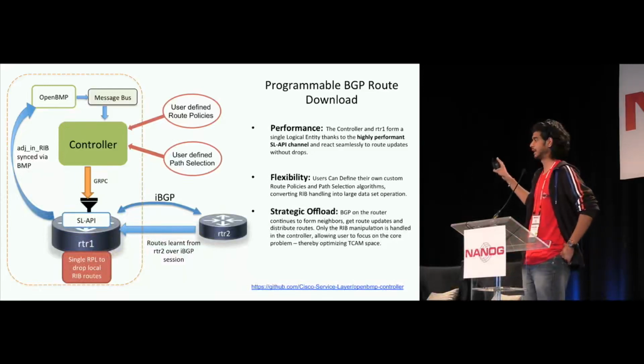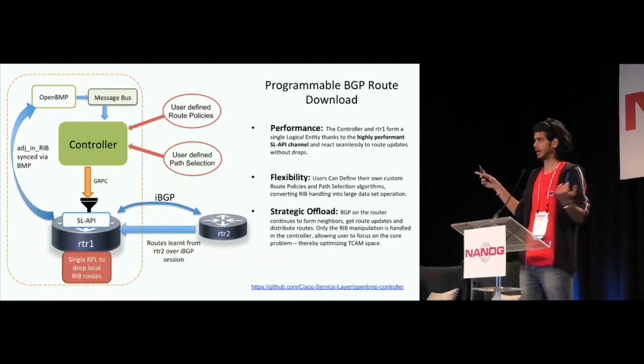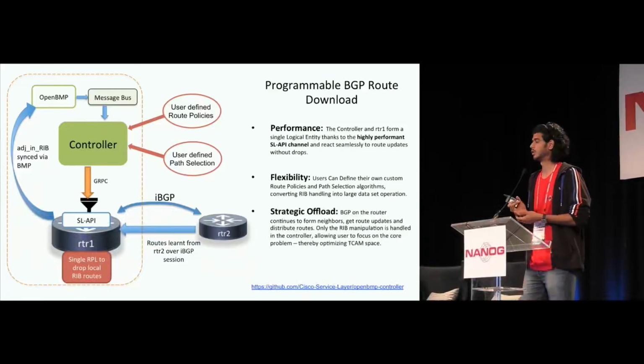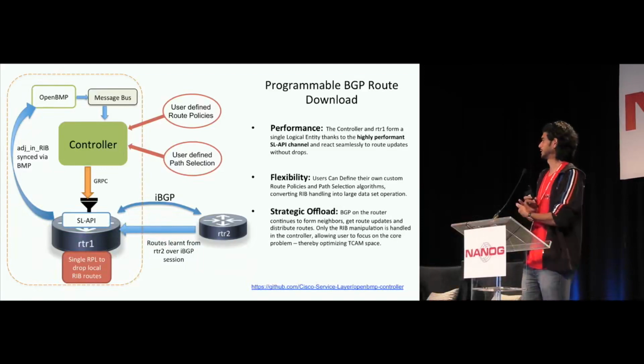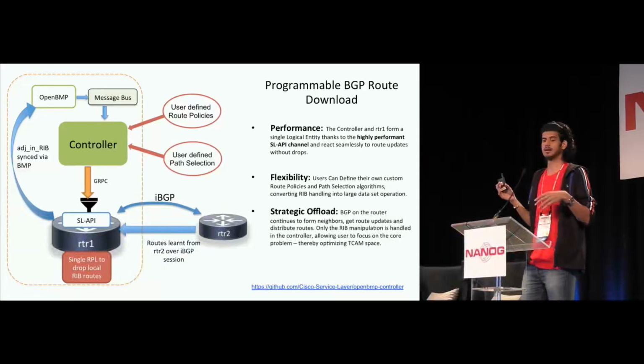So there are three aspects that I'd like to be able to cover here. One is, of course, the performance because of the channel that you get if you have a gRPC or a thrift RPC in between. In addition to that, the flexibility, so once we've extracted the RIB into the controller, you get your own route policies and own path selection algorithms to do what you want with the RIB, right? You can reduce it as much as you want. You can have silly little conditions that just say that I want the second subnet to be 2 or something. And you can combine all of these different factors to determine what your final local RIB is going to be.